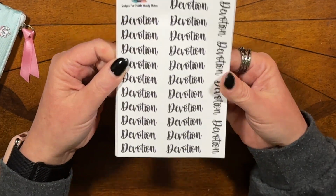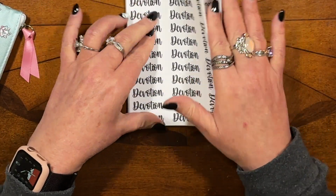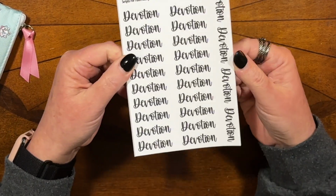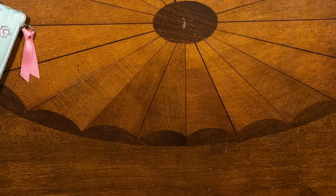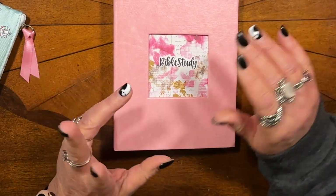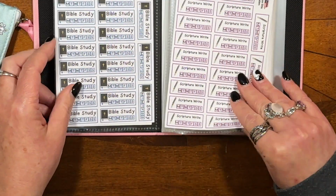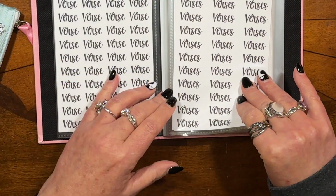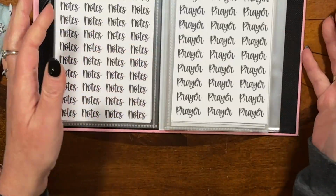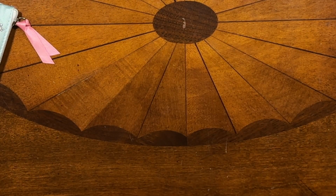And if you need Bible script customs, I'm going to need to do a link where you need either a title or a smaller word. These will be $3 a custom sheet too, because these sheets measure 4x6. The reason I did it was because I like to size everything I design to actually go into storage binders that I already own. So these are the trackers that I showed you yesterday, and here are my personal copies of all of the scripts I just showed you. A 4x6 album, guys, is super easy to get your hands on, so I went ahead and did it that way.